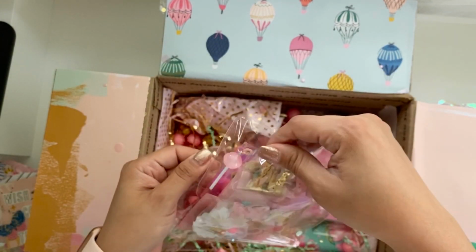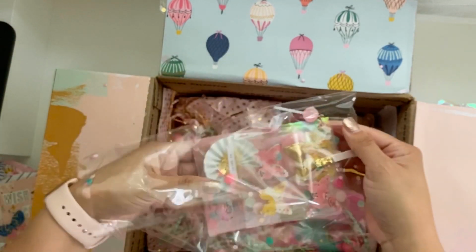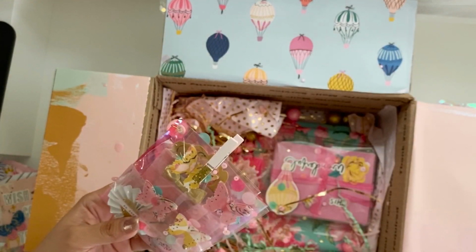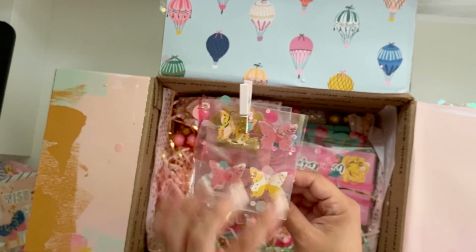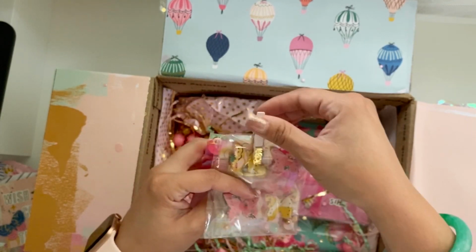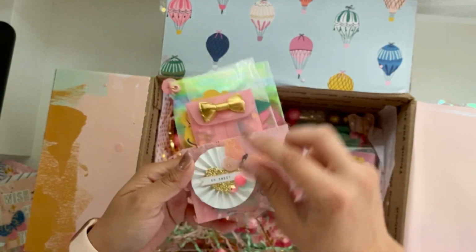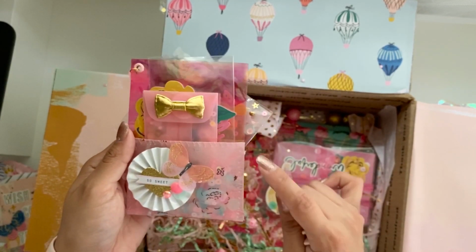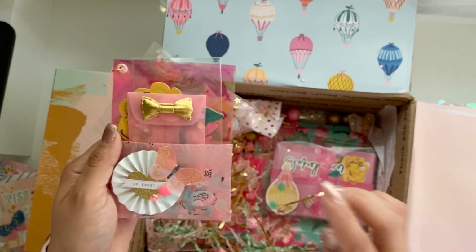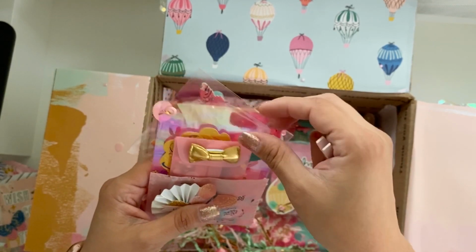Ooh. Oh my gosh, she literally spoiled me. God dang it, Stephanie, I'm going to have to send you another box. Some more of her butterflies. Look at how pretty they are. And then, look at how nice. And if you don't know Stephanie, she hand sews a lot of her things, and this is one of them. She hand sewed this pocket.